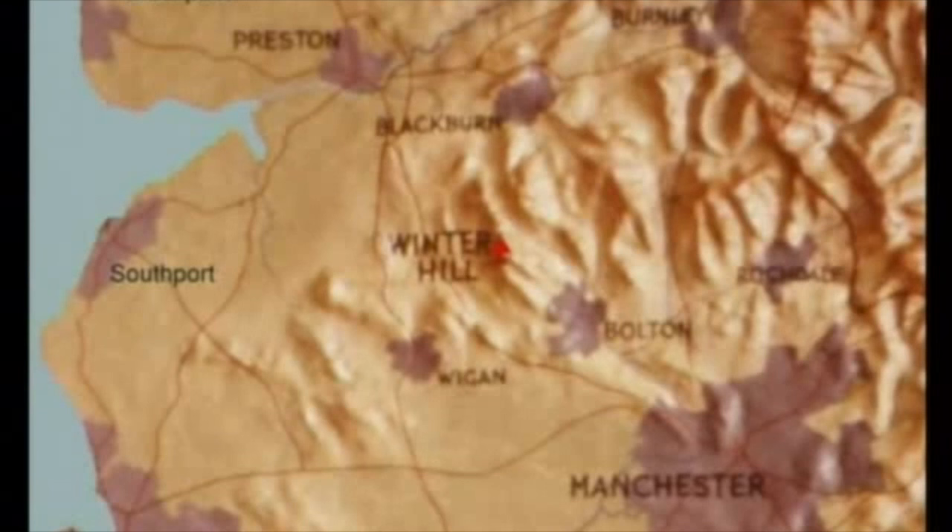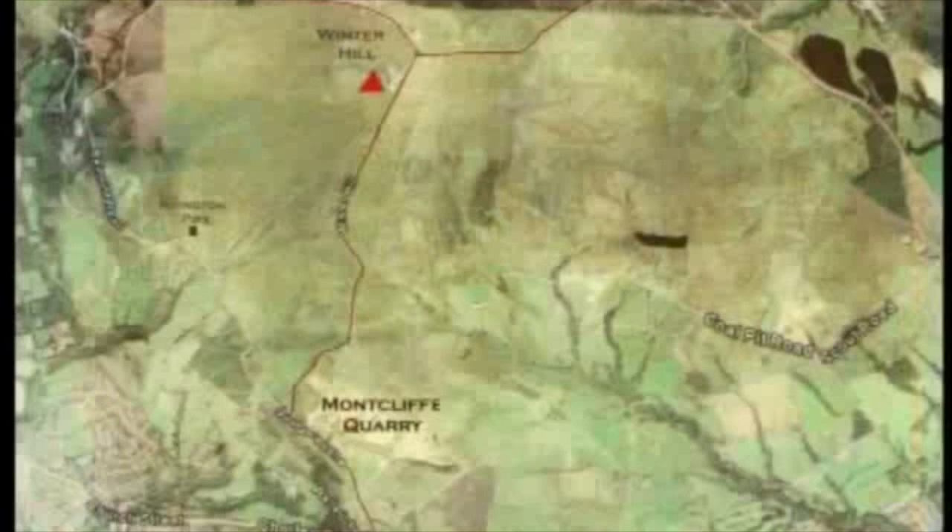Northwest of Bolton is the town of Horwich, just south of Winter Hill, while the valley to the northeast of the station is the site of the village of Belmont. Hampson's history of Horwich of 1883 records the site as being midway between Horwich and Belmont, on a pack horse route which was the preferred route to Belmont before the coming of the coach roads, the distance being only 3 miles.